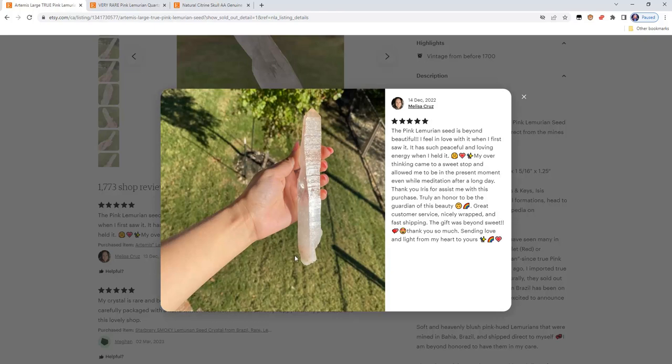So she took this picture beautifully. It reflects the true nature of the crystal, and the 2 little points here, that triangle is what you want to have at the top. This is a true record keeper, and it has a scepter point. It's long, it's luscious, it is reflective. This is a pure pink Lemurian at its best. This one is a record keeper. Record keepers are rare. It's a healer and a record keeper, Akashic Records, scepter, wand.